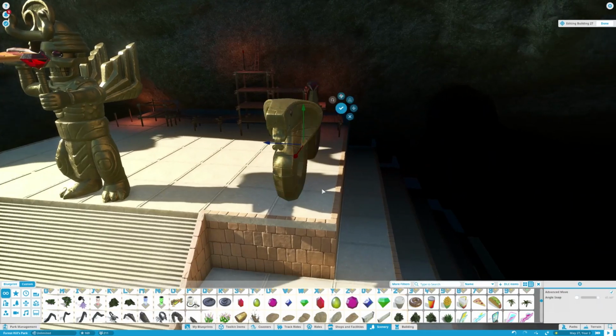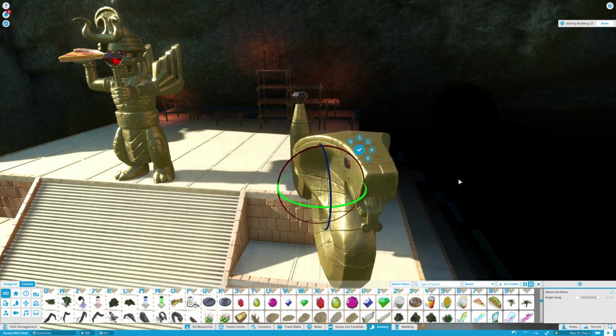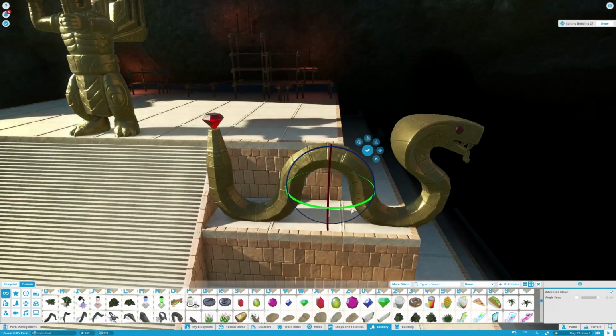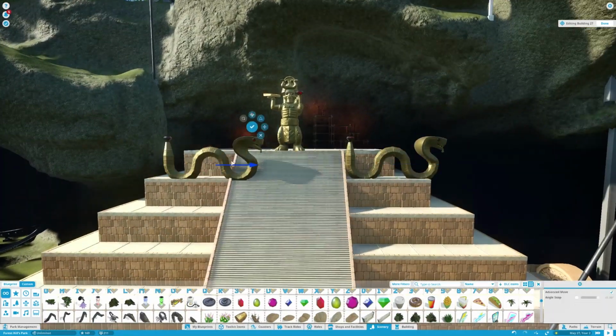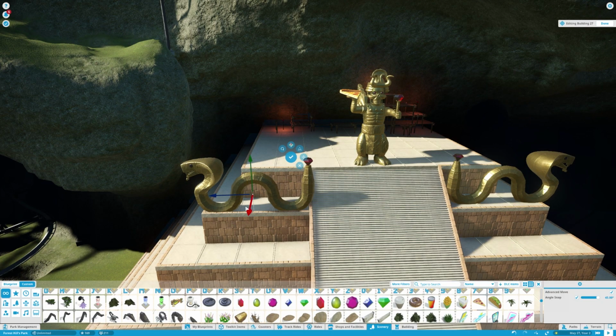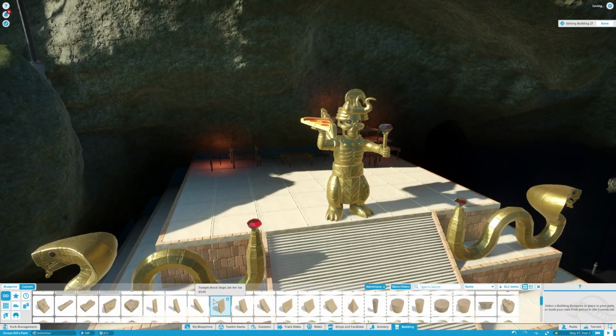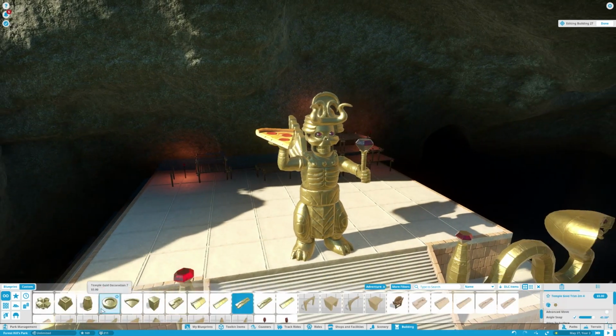Anywho, so we get the snake how we like it, and then I decided I wanted to put it down a step. I didn't really want the snake up top. I wanted the snake down a level, and then obviously we duplicate it and paste it over here as well because you got to do some symmetrical thing, because ultimately the pizza skull dude is the main attraction to this place.